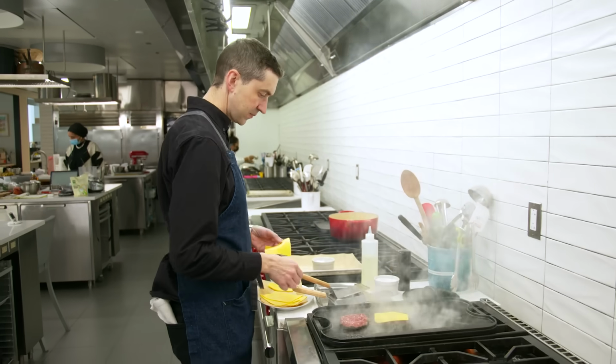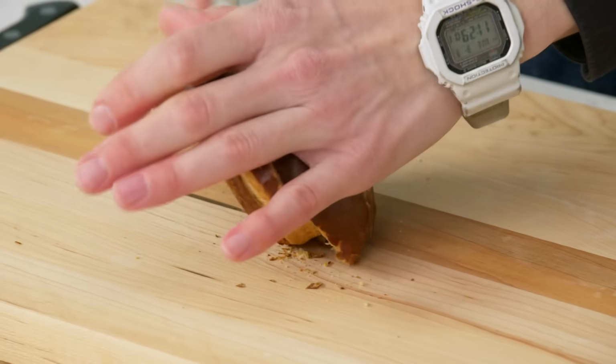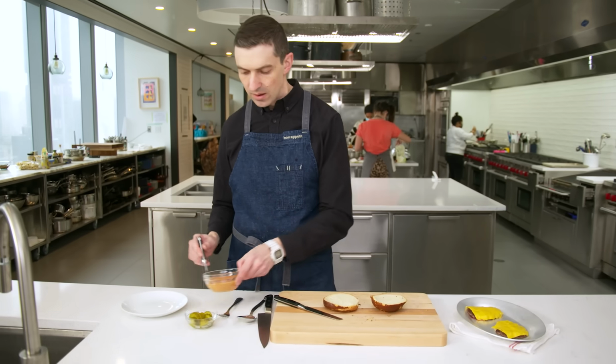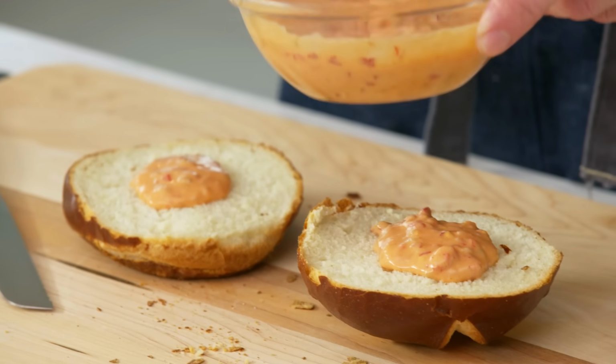This cheese wants to melt, so it should happen pretty quickly. I think we're good. Bun's ready to go. It's toasty, nice and pillowy on the inside, but great texture on the outside. I think it's key to have your condiment on both sides of the bun. You wanna have a critical mass of it. Otherwise, you're just not gonna taste it enough.